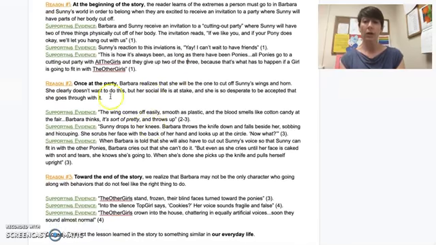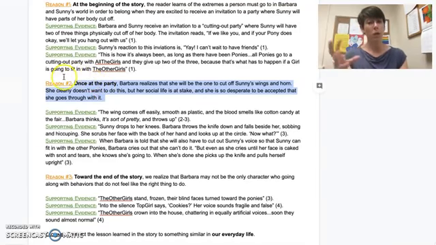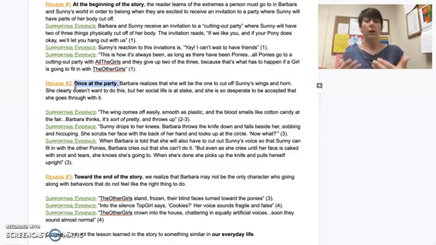What I want to do now is shift our focus on to the second reason why I'm going to back up my theme claim that people do extreme things to belong. This is from the more middle part of the book where she's developing the theme. Notice my transition here. "Once at the party" is a signal to my reader I'm moving forward through the book. I'm now talking about something happening later in the book. You're going to want to use transitions to show that too.